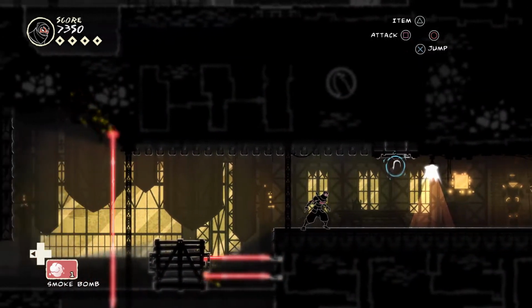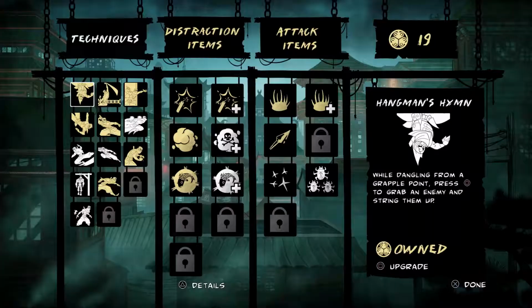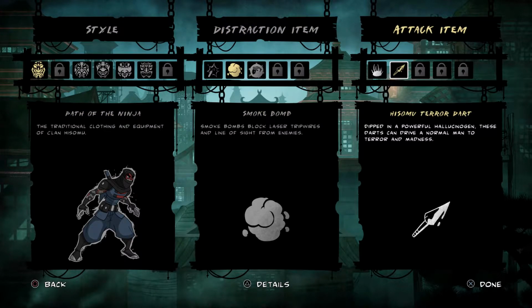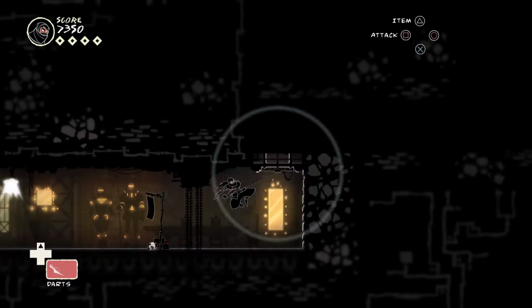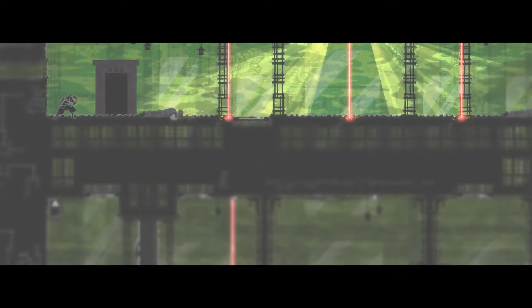You gotta push it enough so it will block the laser below, and you can sneak by here, no problem. I'm gonna restock my supplies here, and then go in here for our second scroll. And this is actually a pretty fun challenge room.